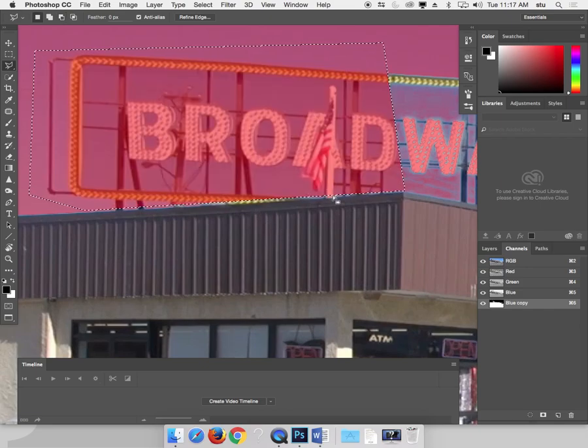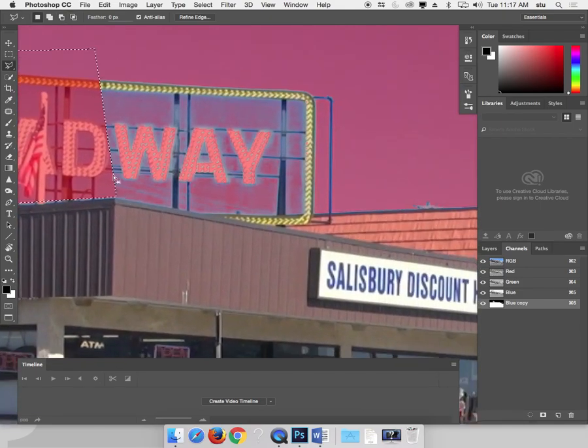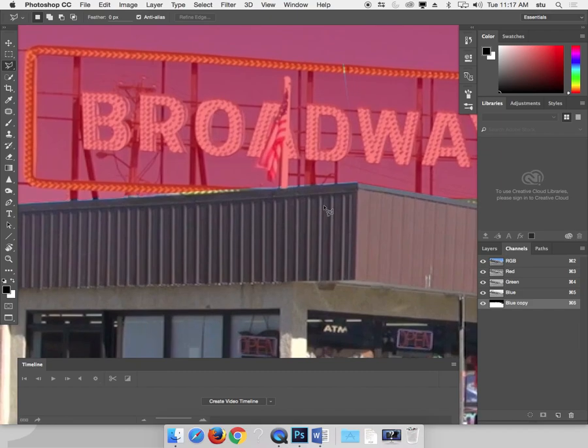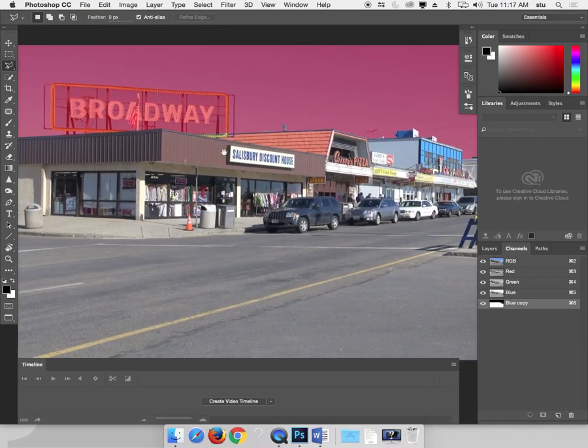Fill to black. Looks like I'm going to have a little bit of a halo there I need to fix. Right through here. Any mistake I make here is going to show up as something in the sky. So I'm going to get rid of that. All right. So I'd say we pretty much have our sky key.